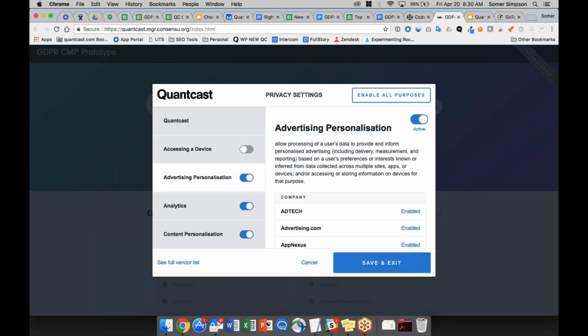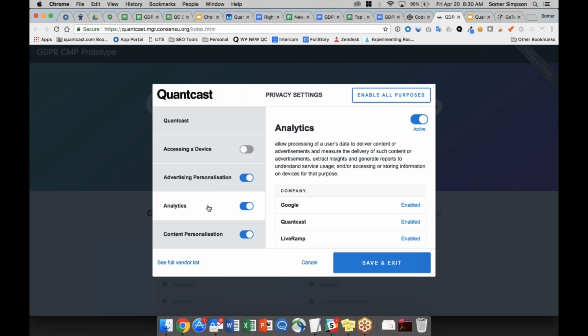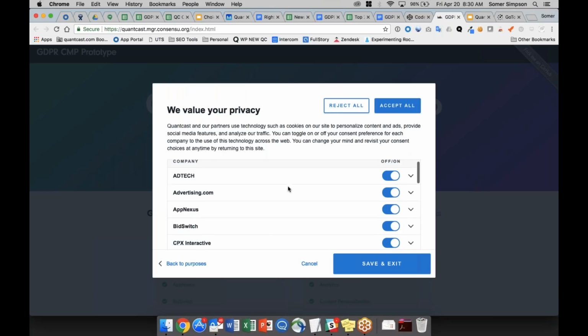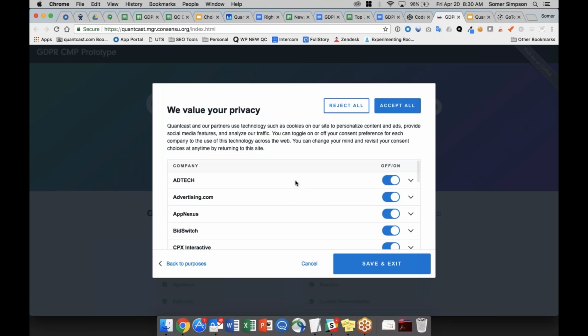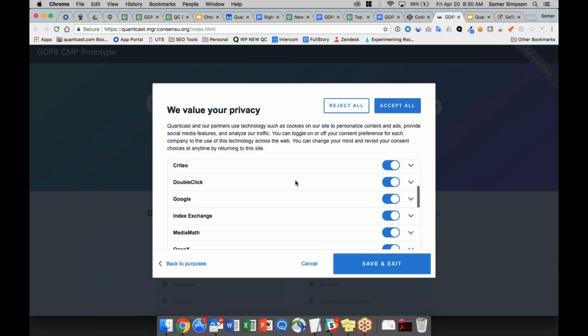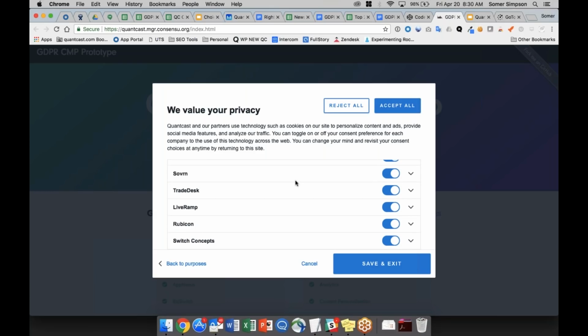Another version that we tested was we made the do not accept button. We got rid of that, so it's I accept, and we changed the text of the link here to be view your options, and we're testing different language there. And then that again would take you to the purpose level, and people would be able to choose to not be opted into anything, or pick and choose what they want to opt into.